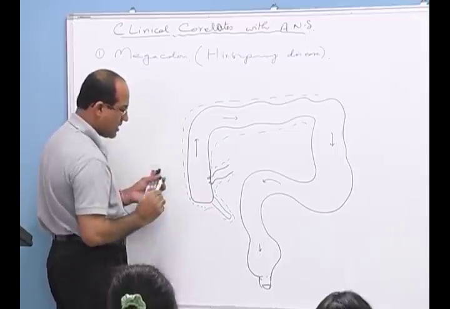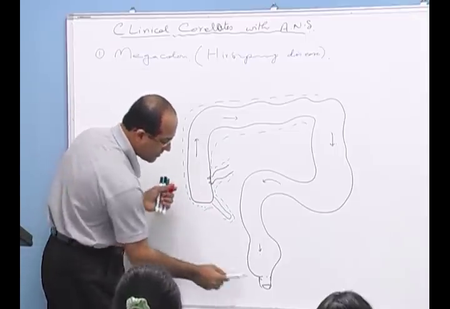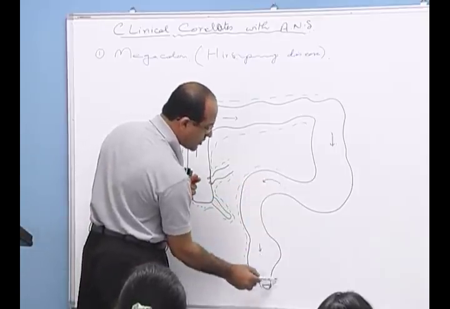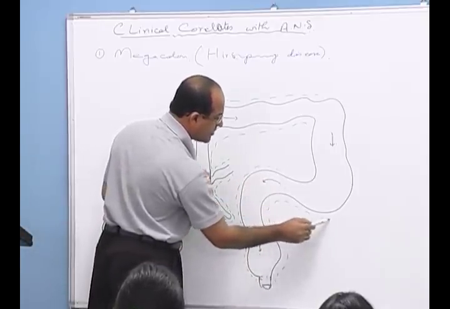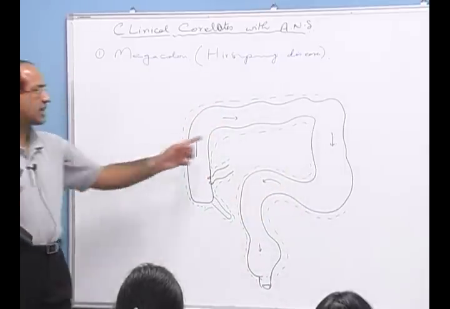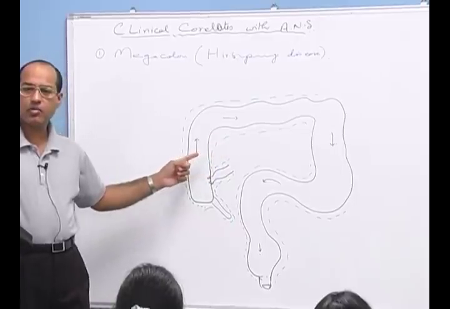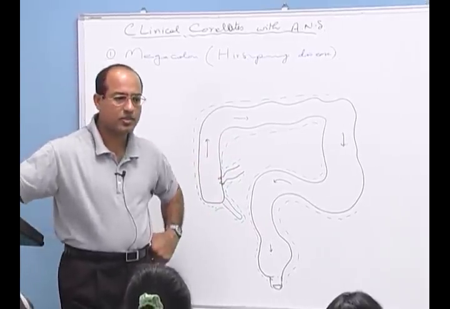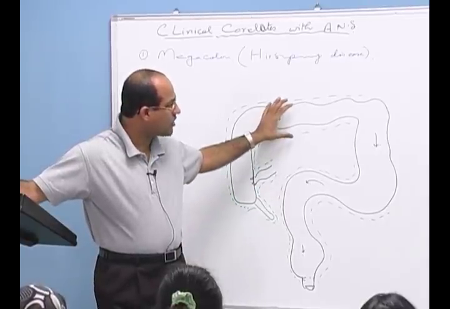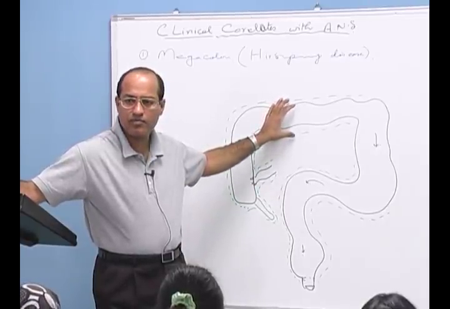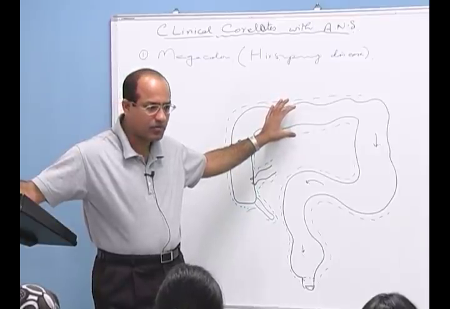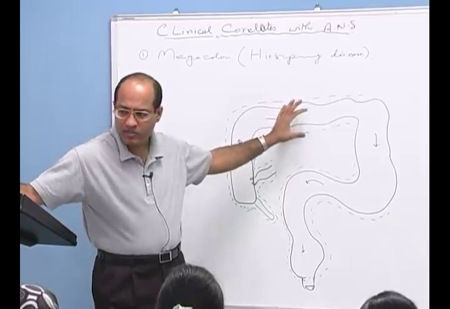the vagus, and the distal part of the parasympathetic supply is coming from the pelvic nerves. Now, you know how these ganglia are made. These ganglia are cell bodies present within the wall of the GIT, in the myenteric plexus and in the submucous plexus. Actually, all these ganglia are derivatives of migrated neural crest cells.